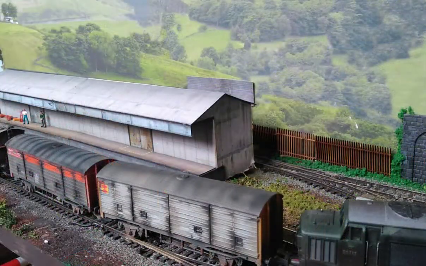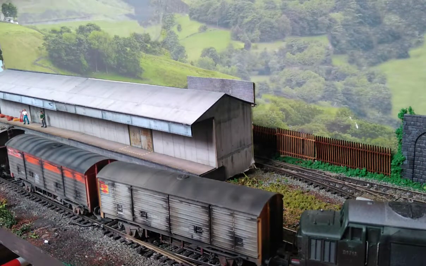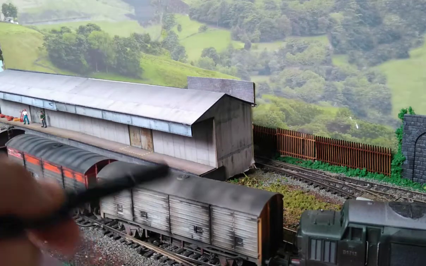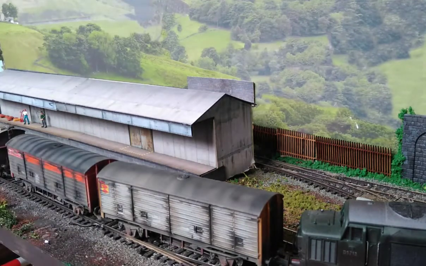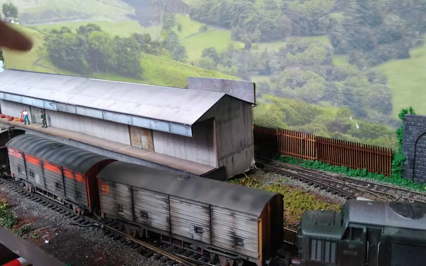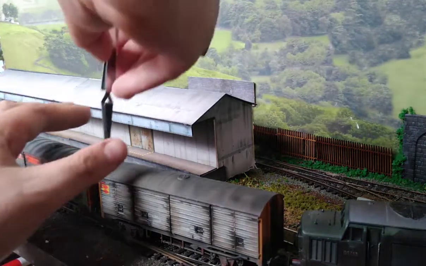We've uncoupled wagons 1 and 2. Now we need to shunt them round. So remember, that's 1 and that's 2, but 1 needs to go there, so a bit of shunting first, all part of the fun and games. So what we'll do is we'll also separate 1 from 2 as well as 2 from 3. Just do that.